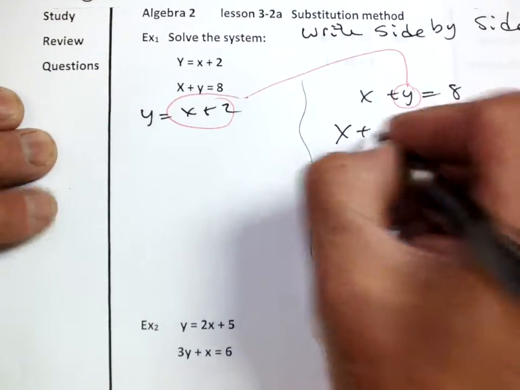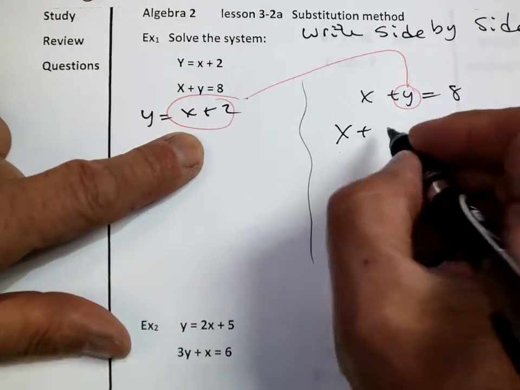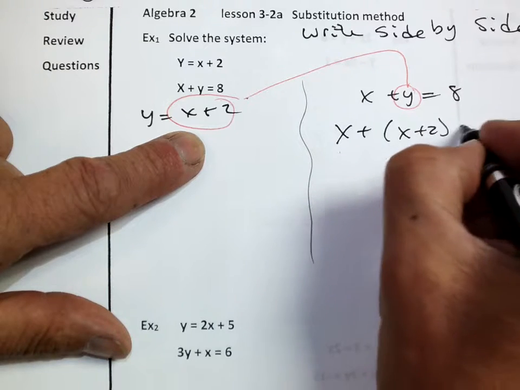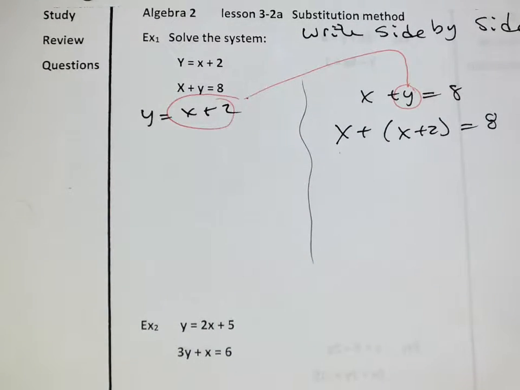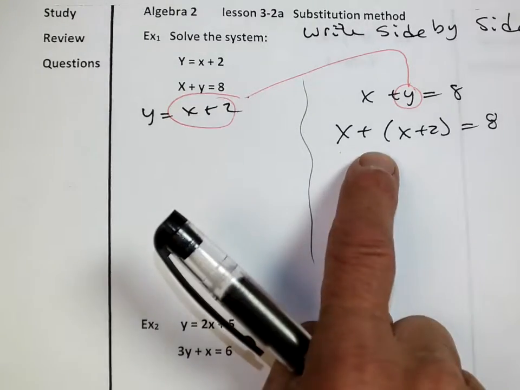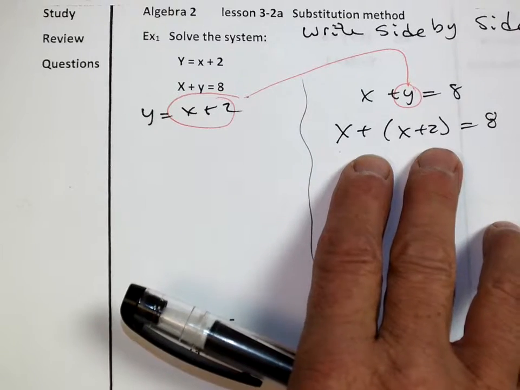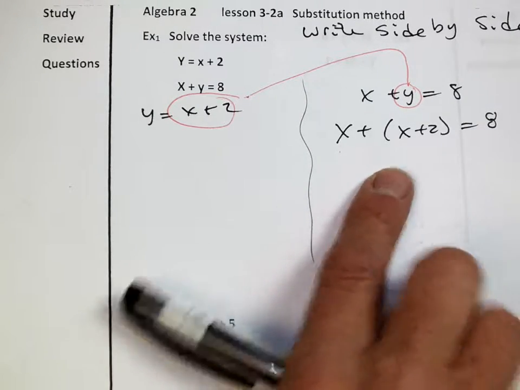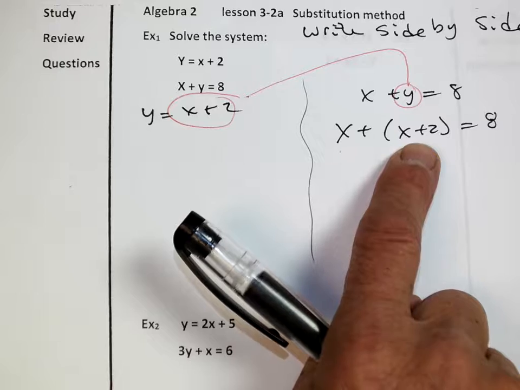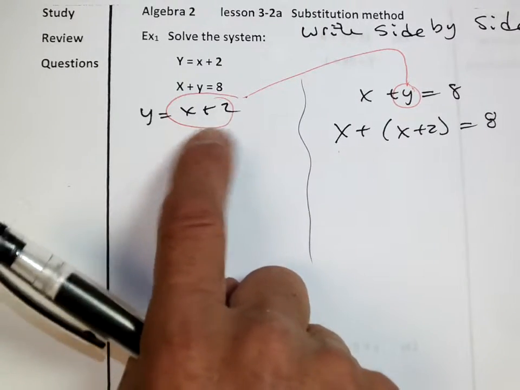Instead of x plus y, I won't write y at all. I'm going to write what y is equal to, which is x plus 2. Now, what I've done is allowed myself to solve for x, because this second equation is all in terms of x. I put the parentheses, though I don't really need them because there's nothing in front; I just put them to show the substitution. So first of all, thumbs up on why I put x plus 2 here. Everybody understand why? Because y is equal to that, so I put it there.